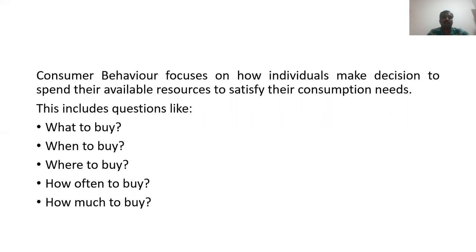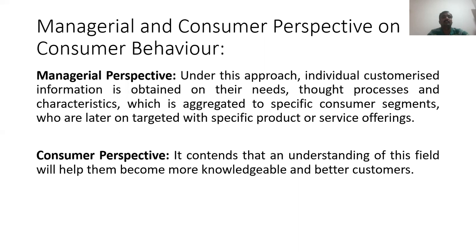That means at what regular intervals the consumer is going to buy his products or services. How much to buy? How much means nothing but it is quantity wise of products that the customer is going to purchase. So if a manufacturer answers these questions, he can easily understand what is the meaning of consumer behavior.